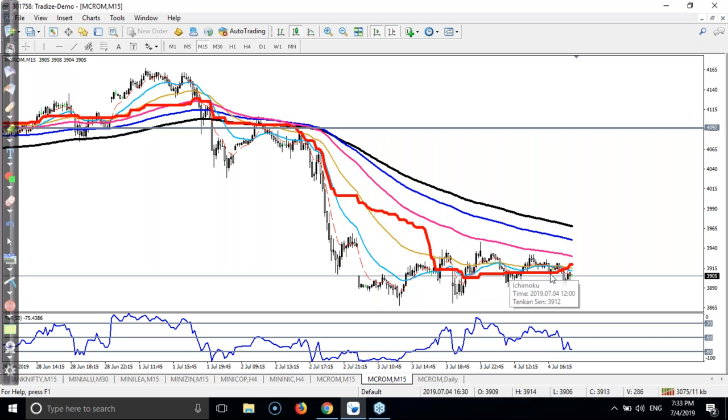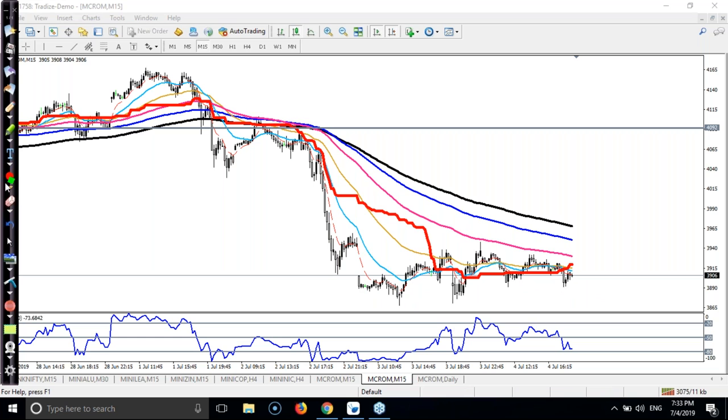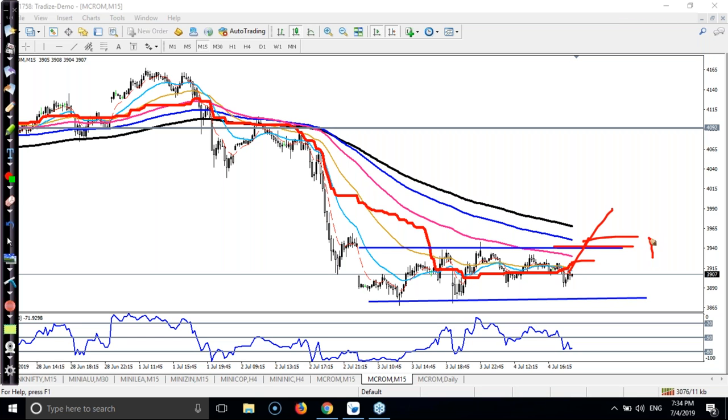Now according to this area, we have seen the market running in a range, right? This is the range of this market. Once they break this level, once they break this Kijun-sen line and this trend line and the 200 moving average, definitely I'll start buying from this area, and my target will be around this area. This is my entry point, and once they break the supporting line, I'll start selling from that level.